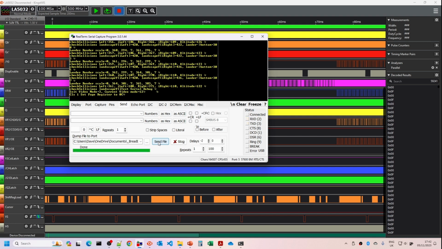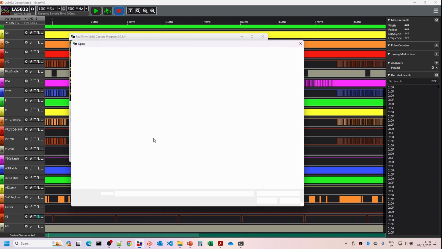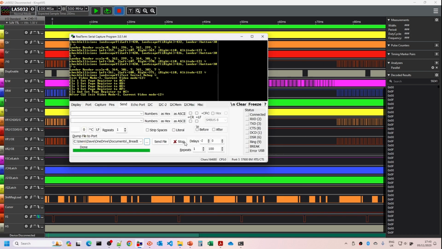And then we just need to run that, and once that's run, what it actually does is load the palette information in, and then finally we can send the actual image. So when I send this, we should be able to see this loading in real time on the capture card. So let's switch back to the VGA capture card.